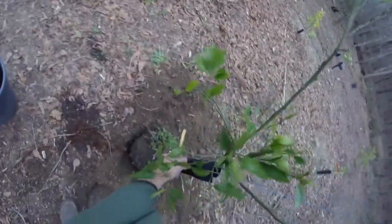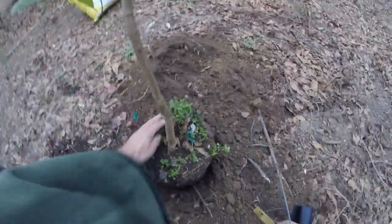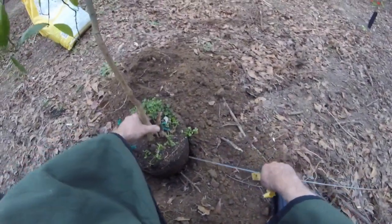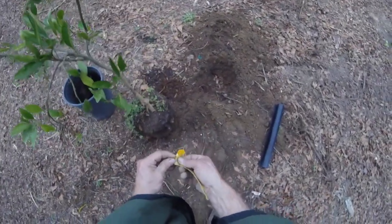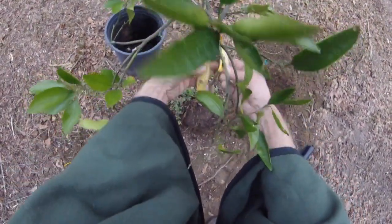And what I need to do, y'all, is remove this. Okay, that was just the root. So I actually am going to want to go a little bit deeper with this because the root system is up here. And we'll just push this out of the way a little bit. Put the tag back on so we know what variety that is.